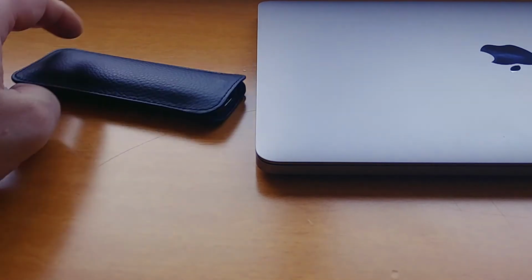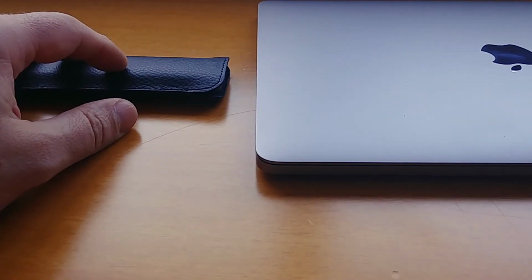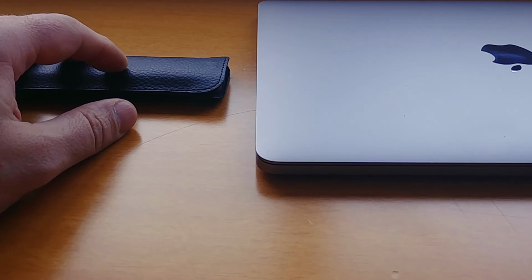And definitely check it out if you have a new MacBook Pro with Touch Bar or any of the ones that only have the two USB-C Thunderbolt 3 ports.